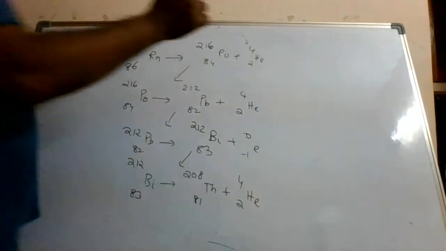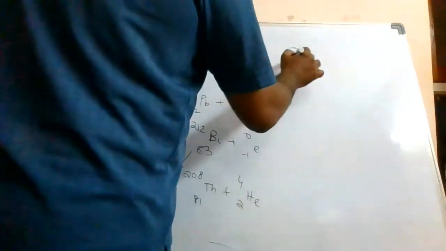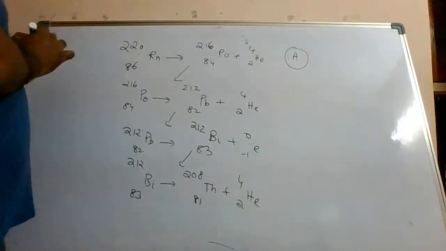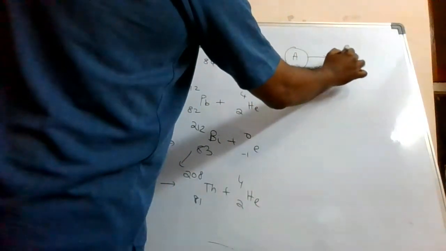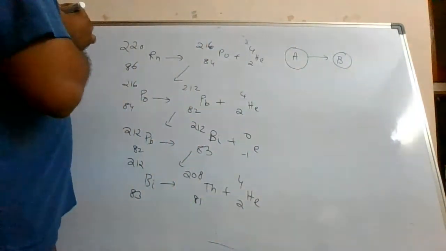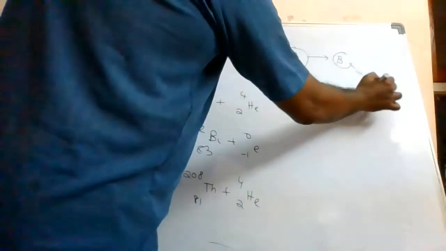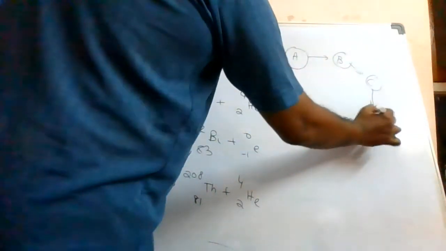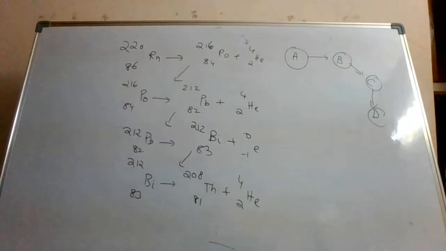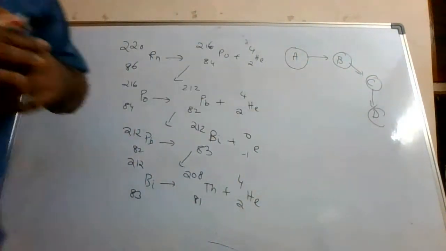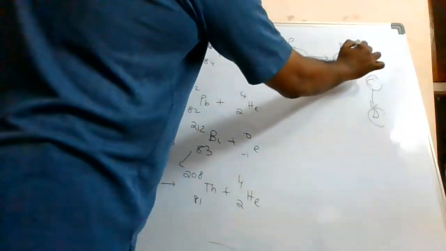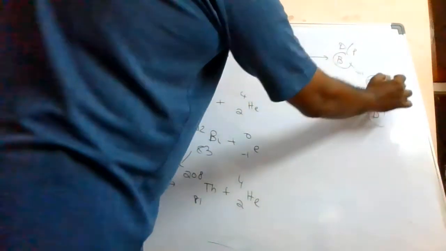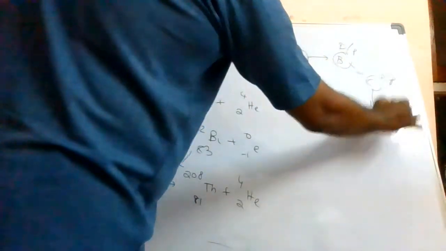Let us understand one more concept. Let us say some radioactive element A is there, some sample you have taken. It is decaying and becoming B. Now B decaying, becoming C. C decaying and becoming D. Is it possible? It is possible. Here the thing is happening in a sequential way. Parent, daughter. Again this became parent, daughter. Now this became parent, daughter.